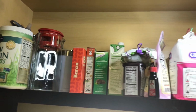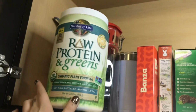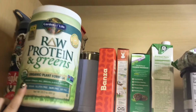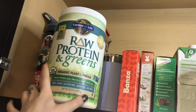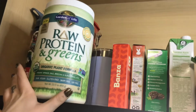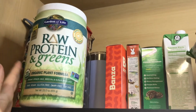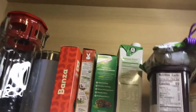So now I'm taking you guys into my cabinets. First, we have my protein powder. This is a vegan probiotic protein powder. I love this stuff. If you're vegan and you're not using a protein powder, what are you doing? Come on. This stuff's really good. It's got a little bit of a mild taste. It's one of the best ones I've been able to find with the most nutritional value that doesn't taste like complete garbage. I get this at New Seasons, which is Oregon's version of Whole Foods, the local version of Whole Foods. Does that make sense? That's where I get a lot of my pantry staples and everything.